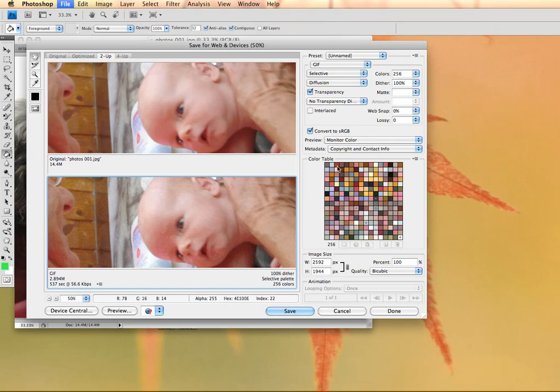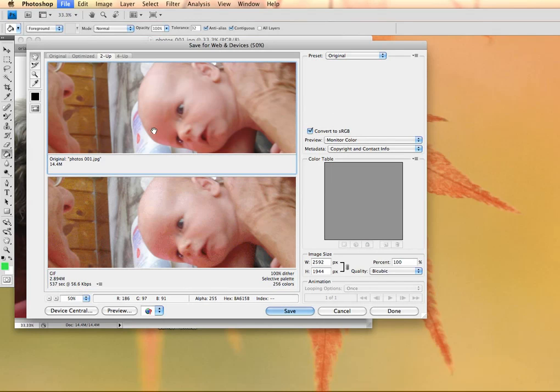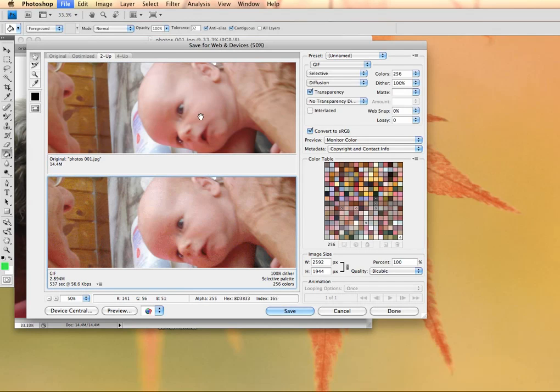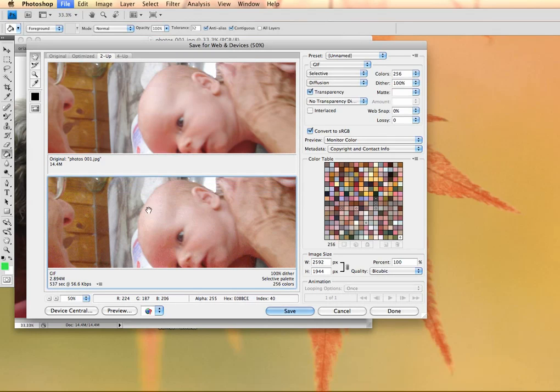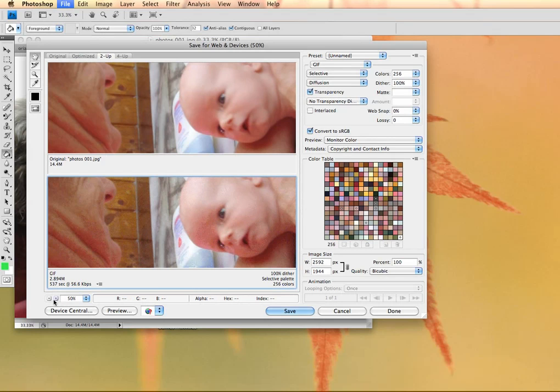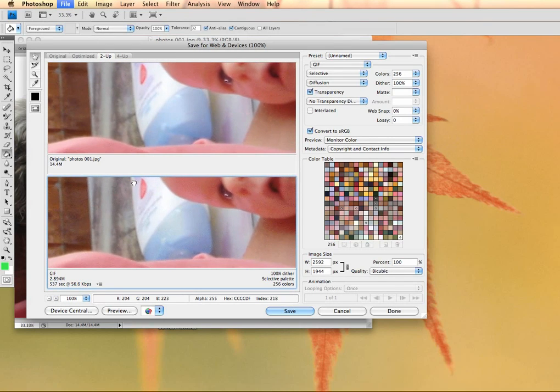And you'll notice over here that there's this color table. And that's because if you have a look down here, there's the number 256. That's because GIF actually only supports 256 colors. So for something that has a lot of colors, like this image here, which is JPEG, it can limit the clarity that you get in terms of the colors. So if you have a look here, there's a bottle behind here. That's just much smoother in terms of the focus on that than it is on this one.